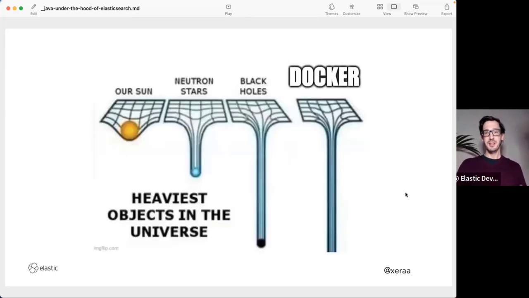There is this comic about how big everybody's Docker containers or Docker images are. I know this has been widely going around with Node.js, with the number of modules that you pull in, but with Docker, it's not uncommon that people have very large Docker containers. But again, for us, we don't really care about the size of the Docker image that much, especially for production, because if you store 100 gigabytes or a terabyte of data on that, the Docker image size will not be much in comparison to the data that you put there. So we're okay with that.